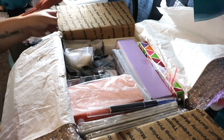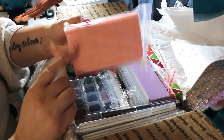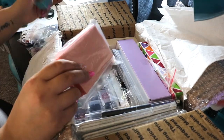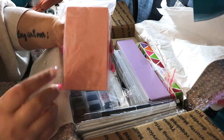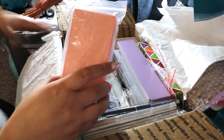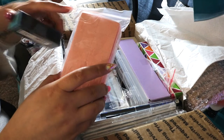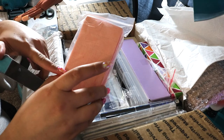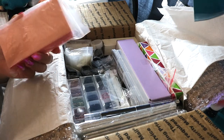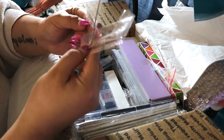These are the buffing blocks that she uses — I've only ever seen ones like mine or like a white buffing block slightly smaller. But she uses these, and they're a lot smaller so you don't necessarily need a full large buffing block all the time because they wear down really easily and you go through them fast. This way you can just focus on the area you need, then pick up a new one when that part starts to dull out. Buffing blocks are literally the one thing I've noticed go through really fast.